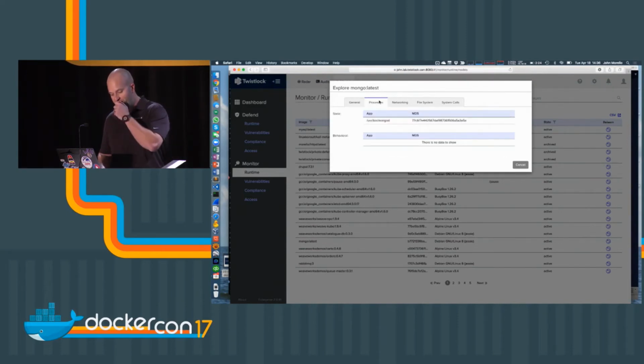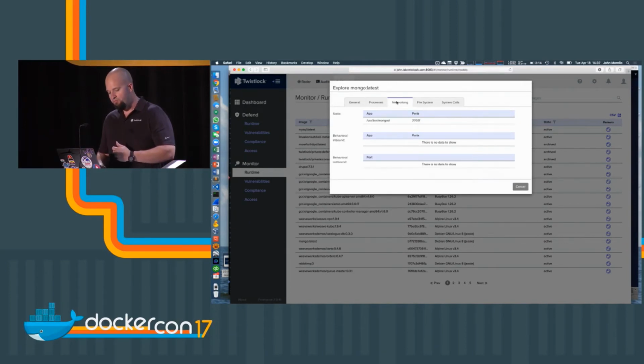I want you to note that we're able to find out and understand the process that runs here. We see the path of it, but importantly, we also are able to checksum that process and understand not only that this particular process should run, but here's the checksum of it. So we can see if there's any change to the binary, if somebody overwrites the binary or modifies it in some way.